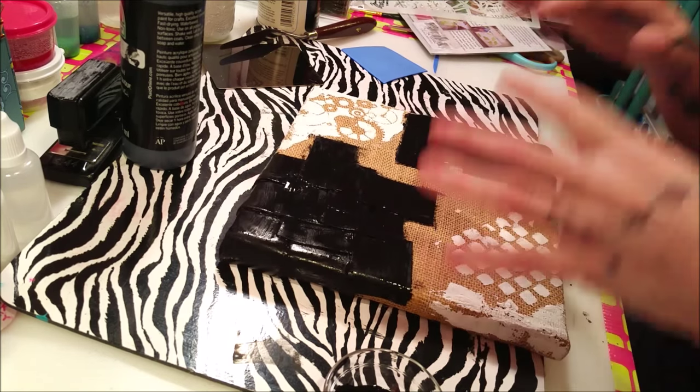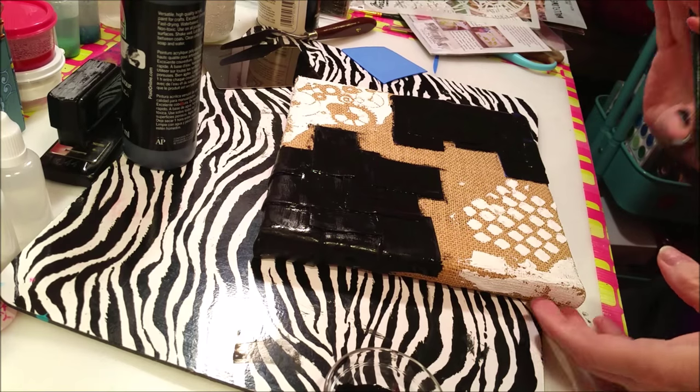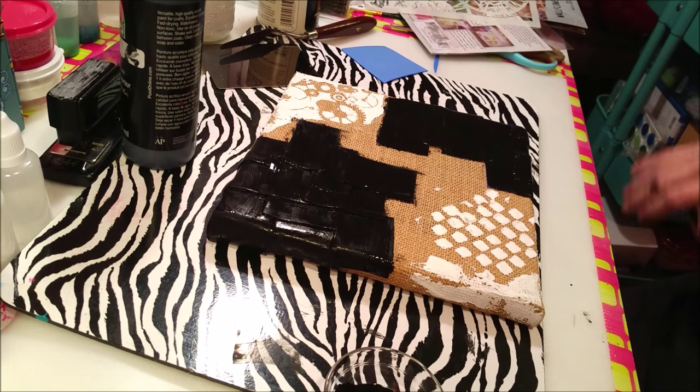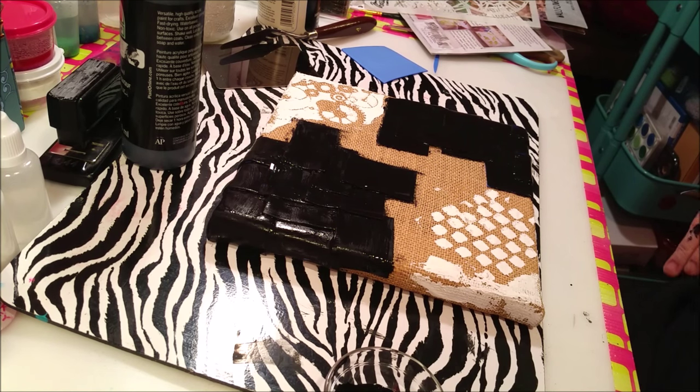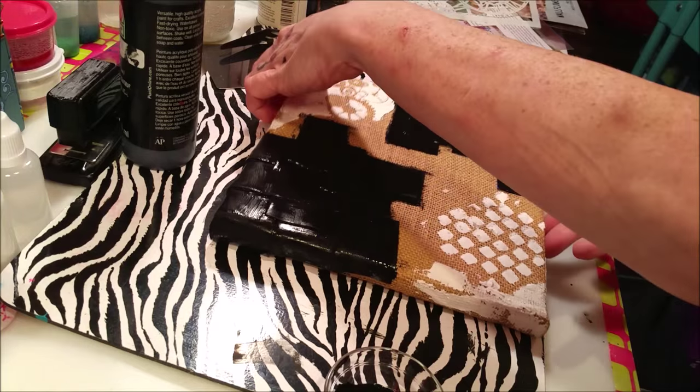Come here, Tigger. Let me put you on my painting and decoupage him to my... That would be kind of funny, wouldn't it? Decoupage my dog to my art project. Yeah, I don't know if he'd appreciate that very much.